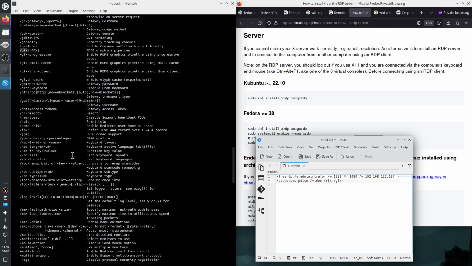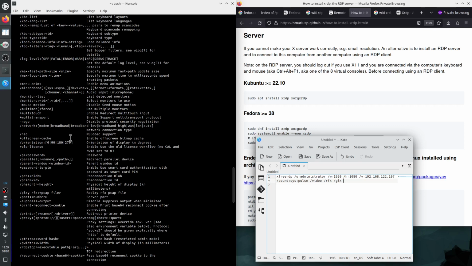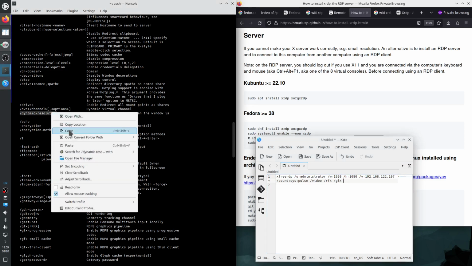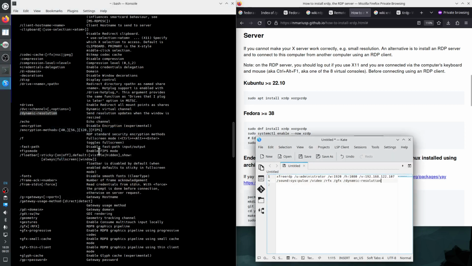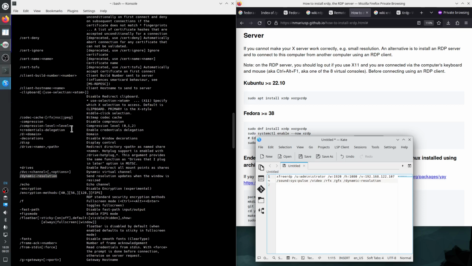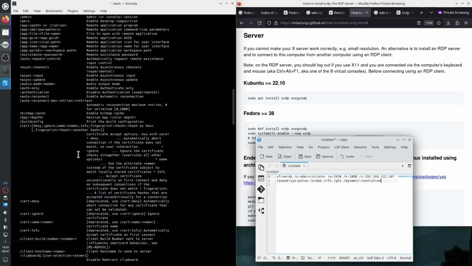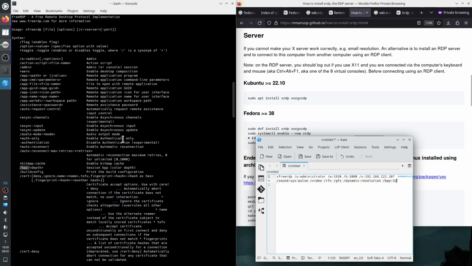Okay, we want resizable. If we resize the xrdp client window, the resolution inside the virtual machine will change. So that's dynamic resolution. Clipboard copy paste of text is enabled by default. BPP 32 is by default, so how many bits per pixel? And that's about it. Let's run this command line.